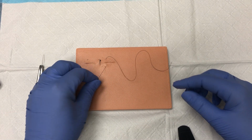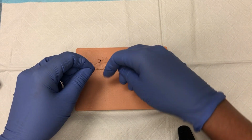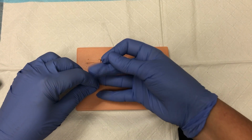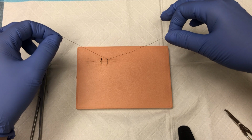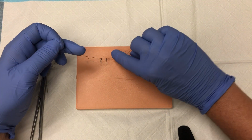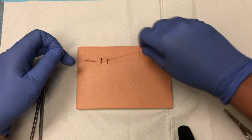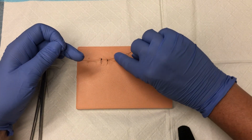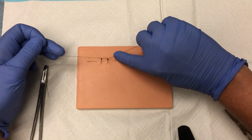That's trying to help restrict the potential for injuring those around you. So I'm doing a one-handed tie. I'm doing it right-handed. My left hand is basically just keeping the needle driver down on the patient, down on the field, so that nothing is moving.